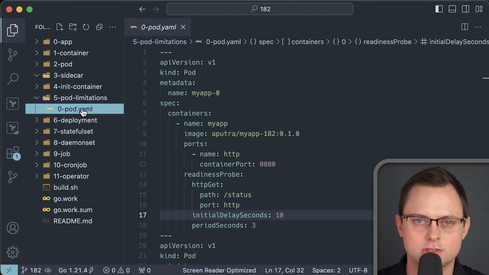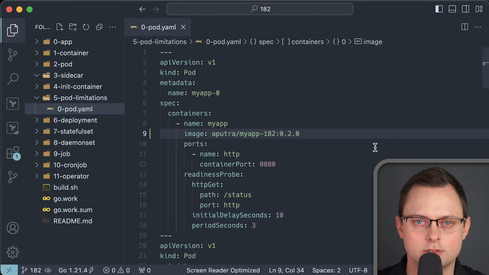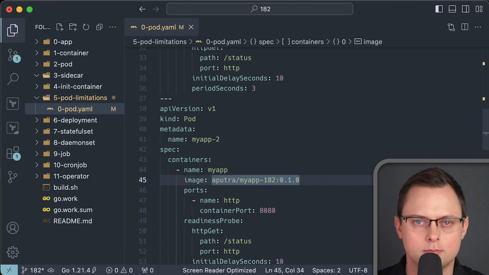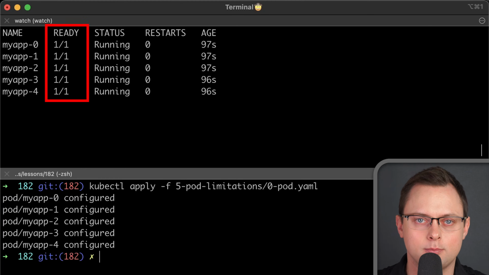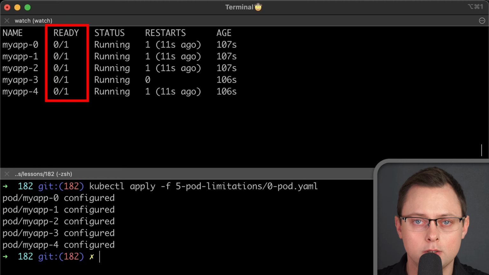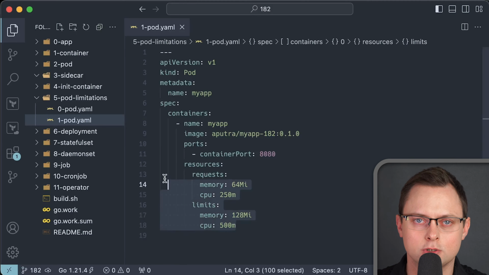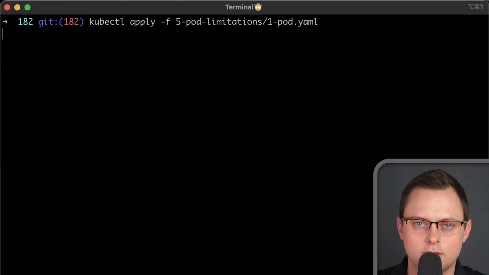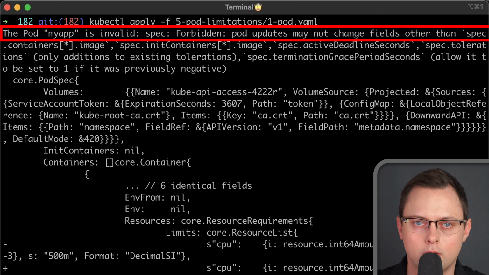The second issue arises when you want to upgrade your application. You would need to manually update the image tag and apply each pod one by one. If you update all pods at the same time, that will lead to downtime. Therefore, you might want to do it maybe one by one, or at least update only a few pods at a time. Another issue is that most of the pod template fields are immutable. For example, if you need to adjust the resource requests or limits, which is a very common task, you would need to delete the pod first and then create a new one. The same applies to health checks and other fields.